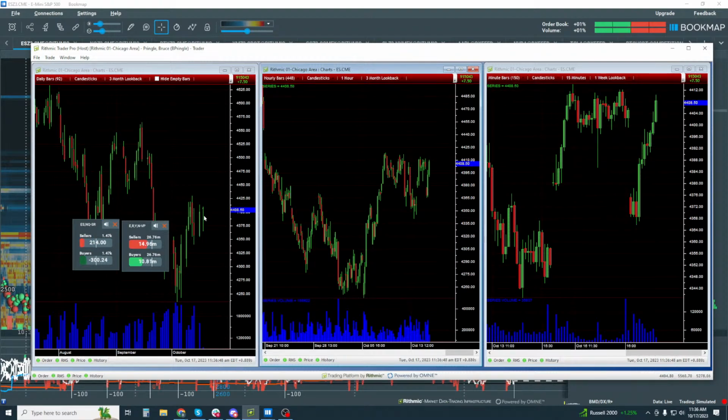Now, we might not get it today. Okay, we might just get it coming up into and hacking around up in here all day, kind of like it did yesterday. Okay, so this flag pattern, if this is going to work out, this is where we're looking for it to continue. Okay, up in here, we need to get a breakout of this area.